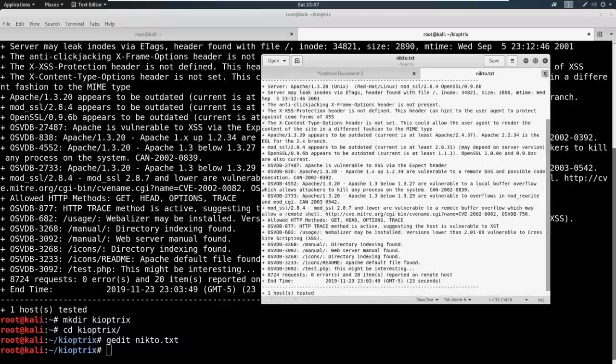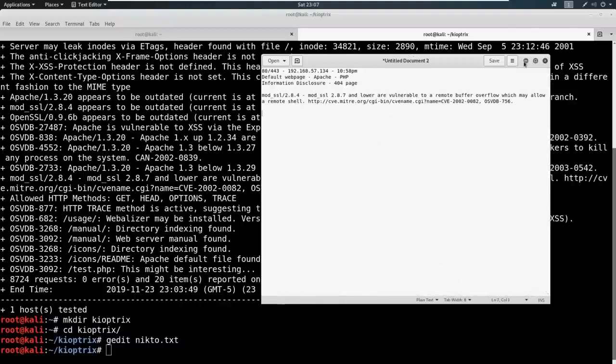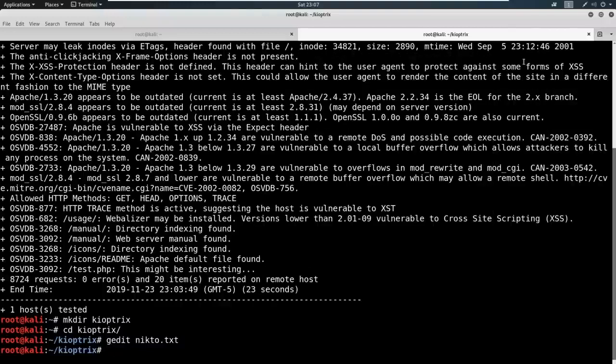So we'll save that. And then what we're gonna do is we're gonna pause here. We're going to call this part 1, and then we'll go into part 2 and talk a little bit more about directory busting and look at some other enumeration features that we have for this. And then we'll start focusing on other ports and really enumerate this box thoroughly before we work on exploitation. So I will catch you over in part 2 of this video, and I'll see you when you get over there.